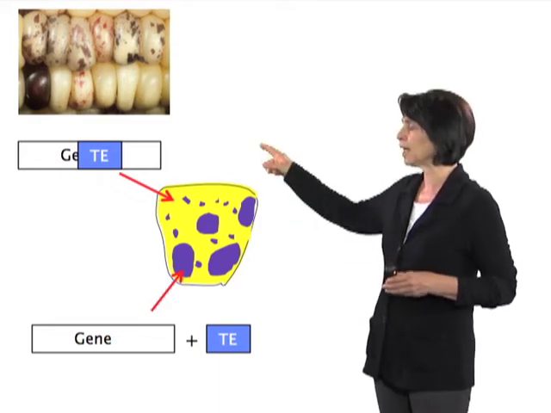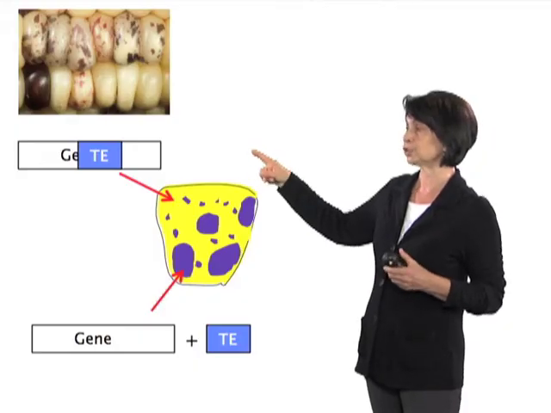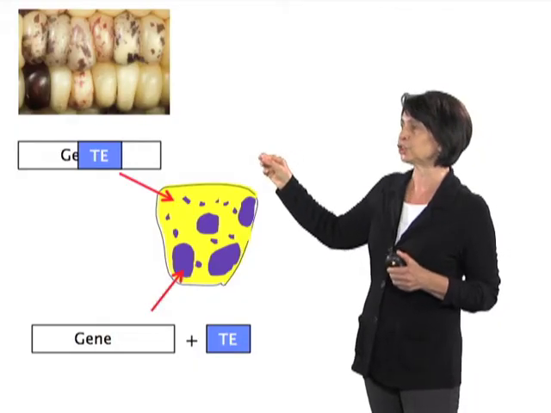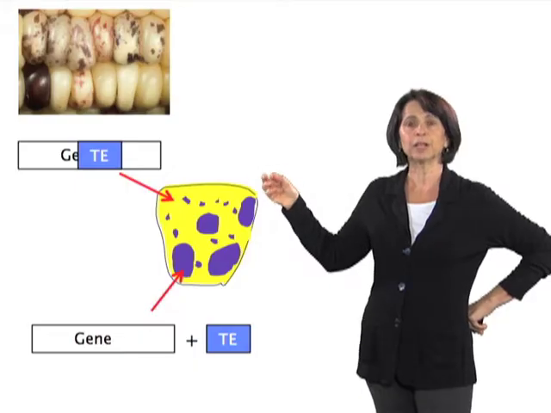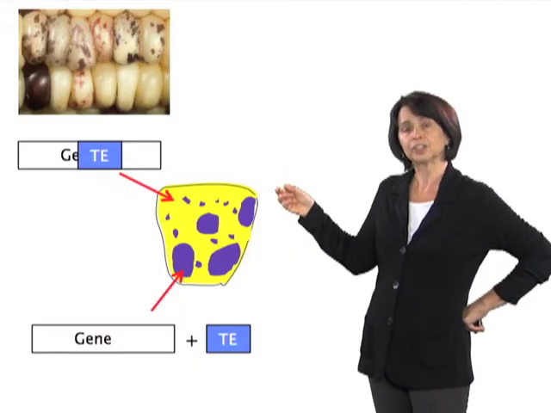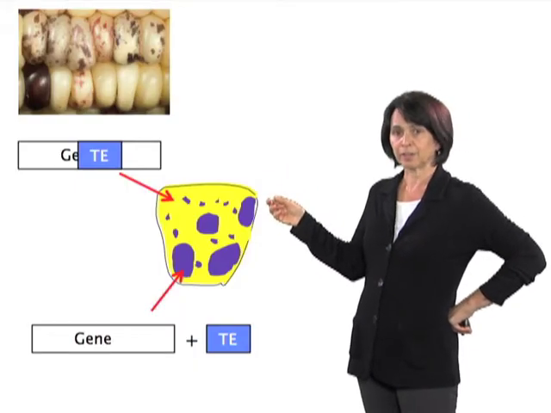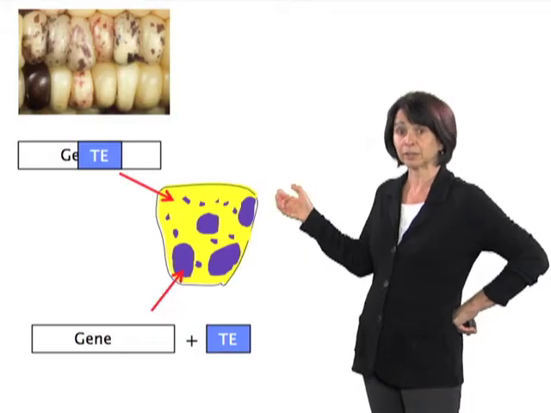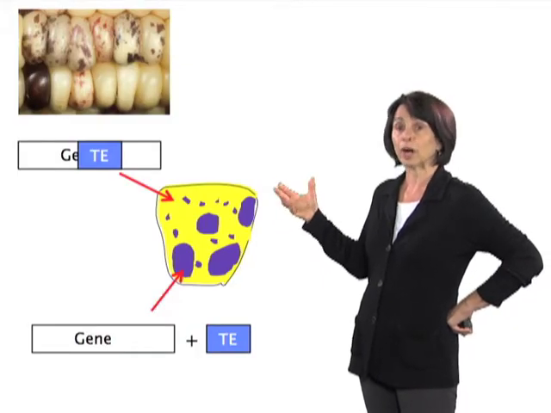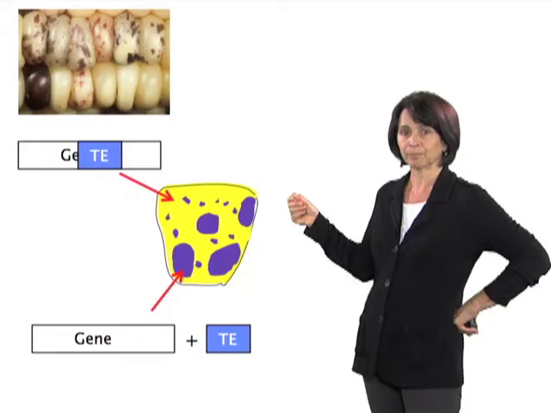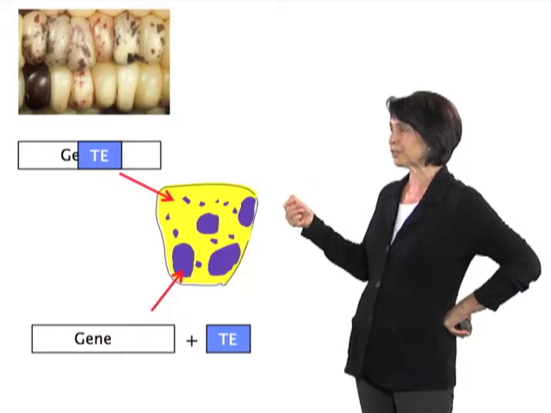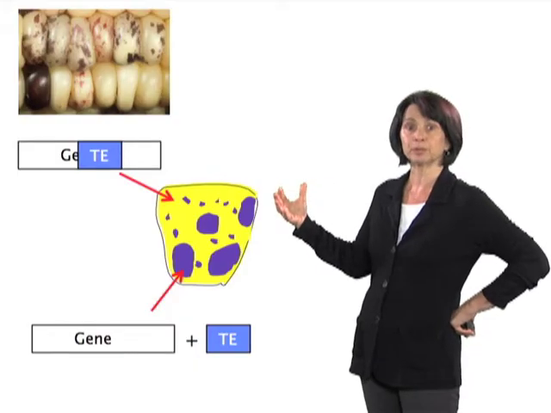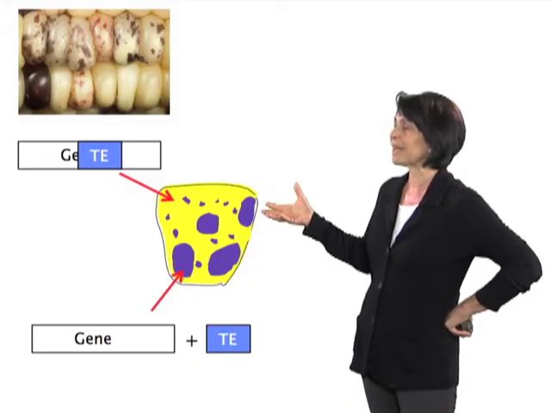So what you see at the top is a mutant gene. We can imagine that this gene is responsible for pigment biosynthesis, so that if the gene is mutant, there's no pigment. The kernel is yellow. If the gene is wild type, normal, the kernel is purple. To explain a spotted kernel, we have to have a reversible phenotype, a reversible mechanism.